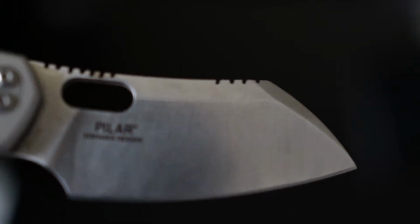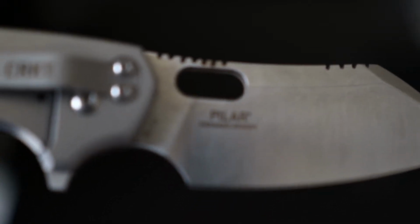As you can see, it added in some jimping there. Of course, my work is not exact, but I think it's good enough. So let's put it in the hand and see how it feels.